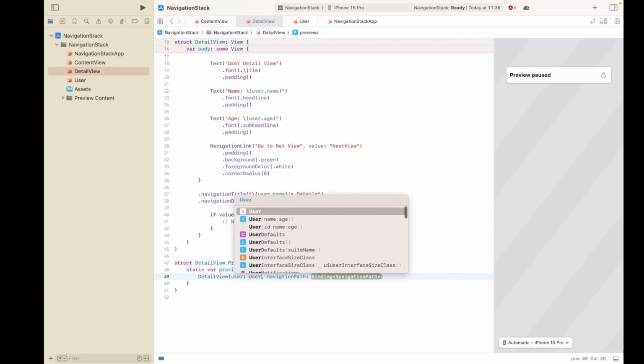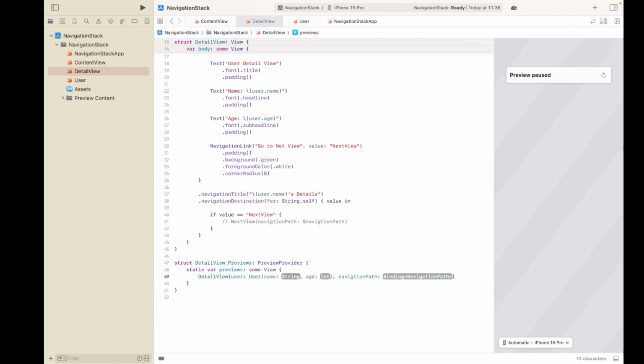So we're passing in the user object that includes a name and an age. This is just for the preview only. Age 28.